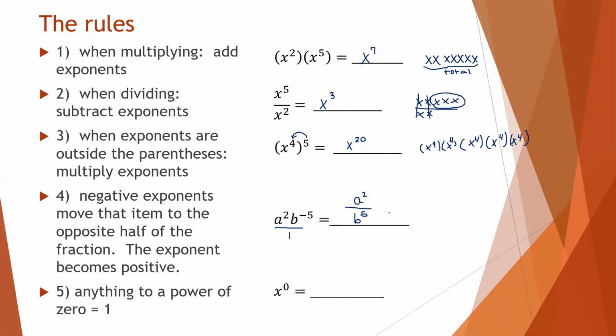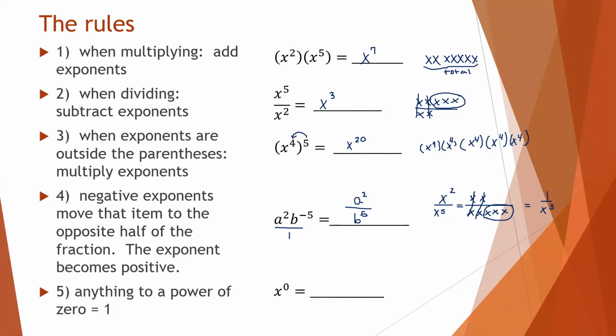Now you may be thinking, where did this come from? Well, if I look at a similar problem, if I had x squared divided by x to the fifth, we did this in reverse earlier and got x cubed, but with the x to the fifth on the denominator, the problem would work out slightly differently. So if I write out all my x's, I can see that the first 2 x's cancel from top to bottom. I can see that there are 3 left in the denominator, and so I would think my answer would be 1 over x to the third, because there are 3 left in the denominator.